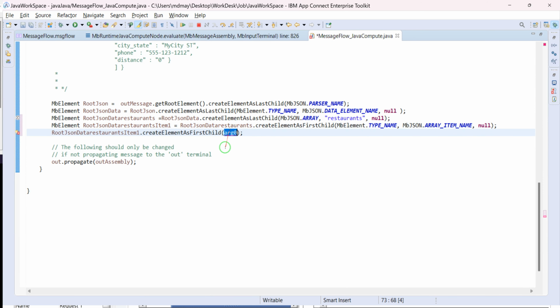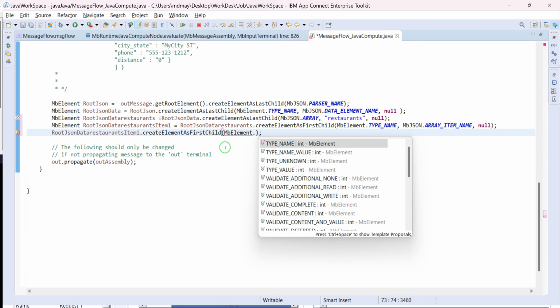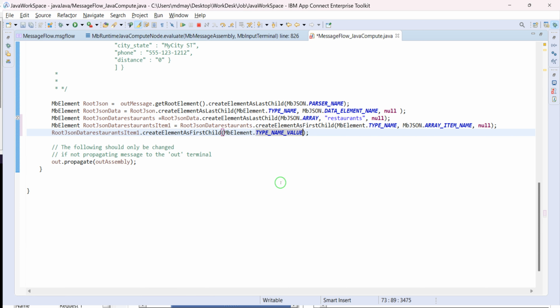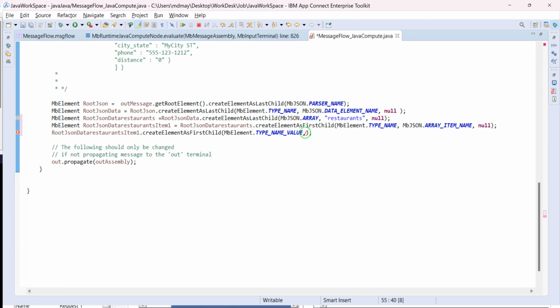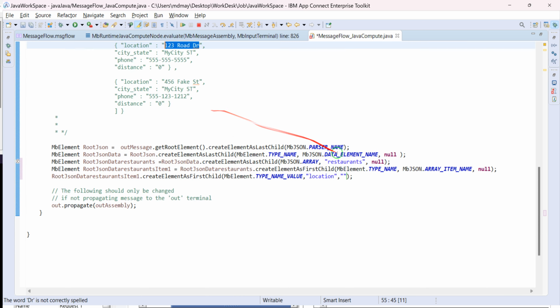Let's do MbElement dot, because it has a name and value pair, and the first child has a location, that's the element name, and the element has a value too. This one has a whole value, a string type, a mix of everything.